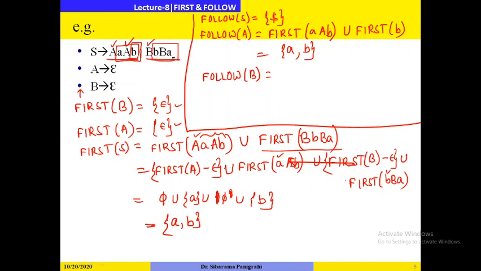You have to compute first of B A. So first of B B A. Union, here you see there is another B. For this B, how will you compute the first? For this, first of remaining, that is first of A. So what you will get? From here you have got B, from here you have got A. So the follow of B is B comma A. So I hope all of you have got this much, and I hope all of you have understood how to compute first and follow. Next, let me go through the next example.